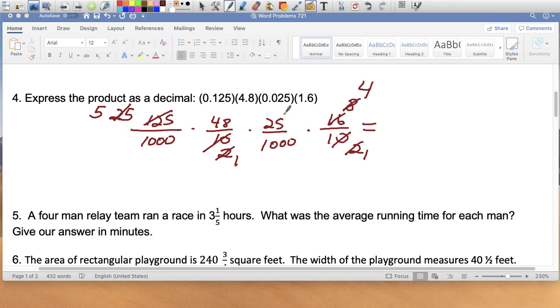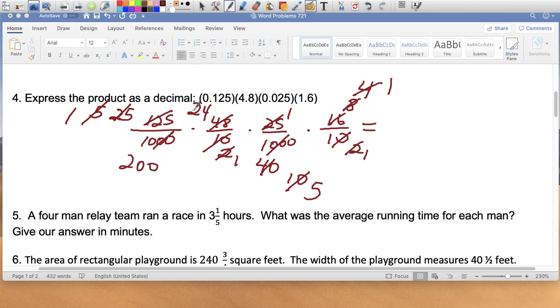Divided by 25, 25 divided by 25 is 1, and 1,000 divided by 25 is going to give me 40, so this is going to be 40. 40 divided by 4 is 1, 40 divided by 4 is 10. I can divide this by 2, and I'm going to get 5. I'm going to divide this by 2, I'm going to get 4. Not that bad. 5 divided by 5 is going to be 1. 1,000 divided by 5 is 200.